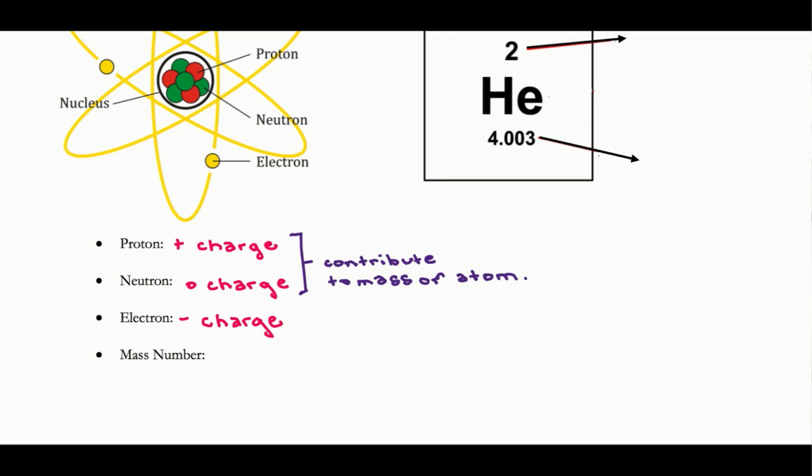So for example, if the mass of protons and neutrons were represented by an elephant, the mass of electrons would be flies on that elephant. So adding extra electrons to an atom does not change the mass enough that we would actually be able to measure it. So when we're talking about what contributes to the mass of an atom, it's the protons and the neutrons that are located in the nucleus.